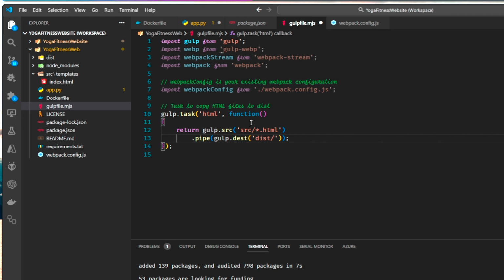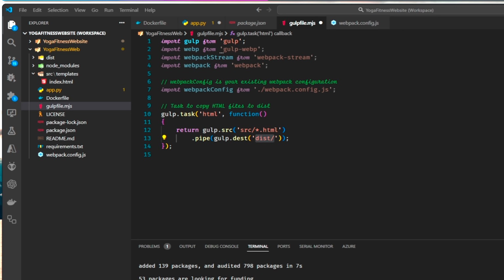So what did we do here? We essentially created a task where we said gulp.src, so gulp source, src, which is this folder right here, and *.html. So anything that exists with a .html, I want you to move it to the dist destination or distribution folder. So that's what we're doing with this task. It is super straightforward. Don't overthink this because it is very straightforward. Trust me, once we start playing with this, once we actually execute our code, it's going to make total sense.